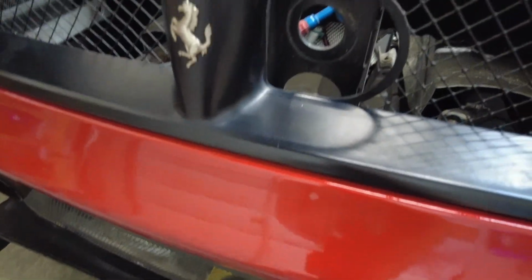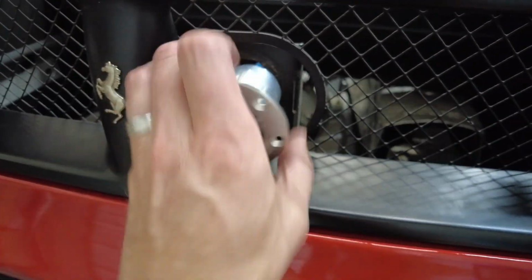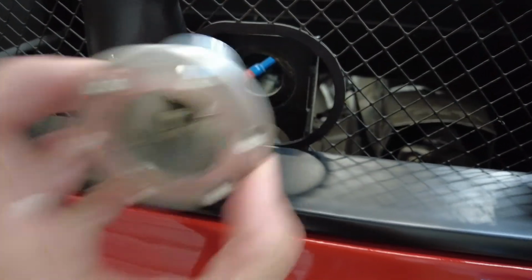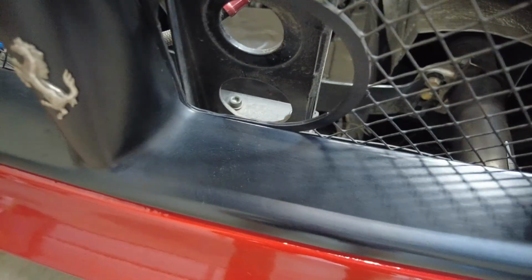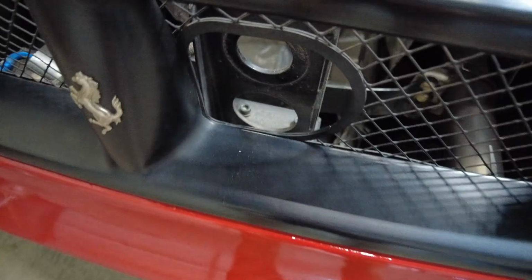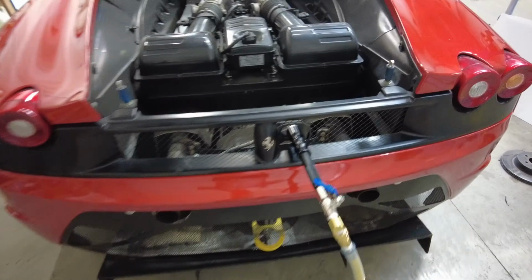I might actually be able to just put this right back here. Let's check it. This is where the fitting was installed, right here. And this could go here, but it looks like there might be a bigger hole down here on this bracket. Maybe I could lift the bracket up and put it right back in that bracket, and that might look pretty good.